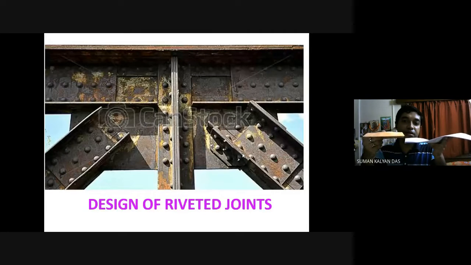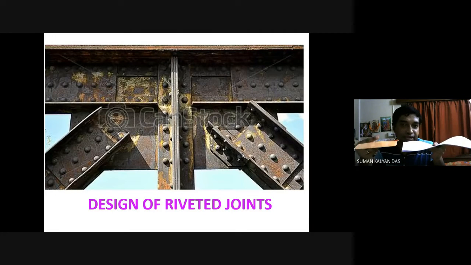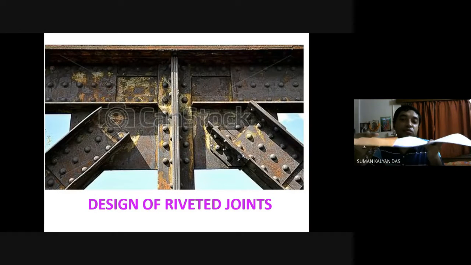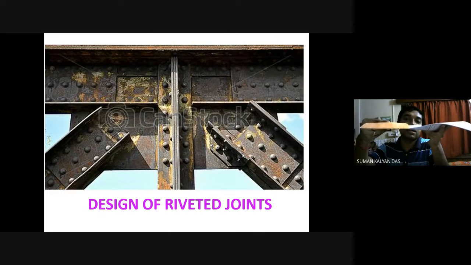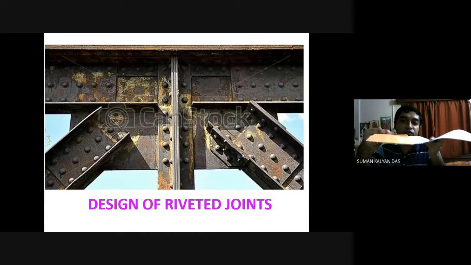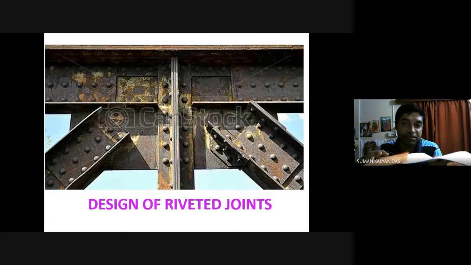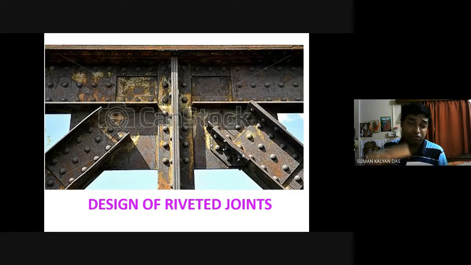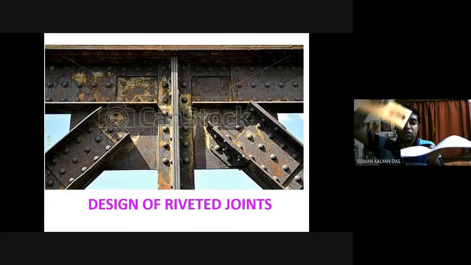The easiest way of joining them, without the help of any third plate or anything else, is to provide an overlap. So I'll overlap a part of this yellow card and this white paper, and on the overlapping section, I may rivet. I may make use of a rivet, or I may make use of a bolted joint. For that, I have to drill holes. First job is to drill holes.